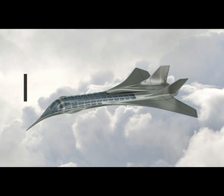Combs says that running a full-scale test flight on the ground is practically impossible. Aside from the sheer volume of air that you would have to move to mimic hypersonic speed around an aircraft, the friction can fundamentally change the air chemistry and heat up to temperatures that are impossible for a ground facility to handle. Combs' mini wind tunnel reaches 800 degrees Fahrenheit, and that is considered cold when compared to full-scale hypersonic flight.